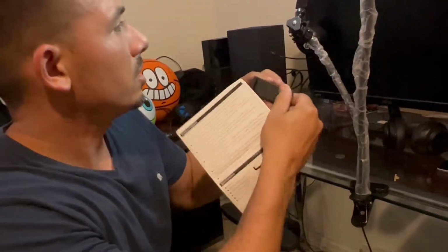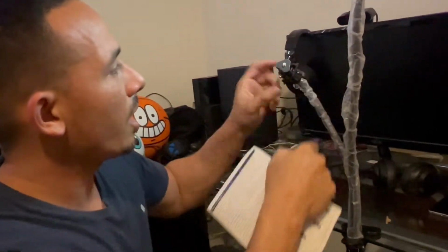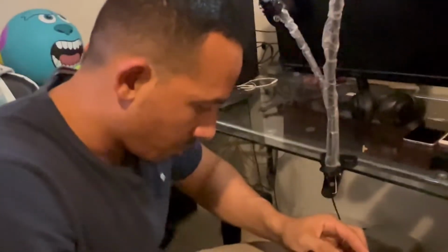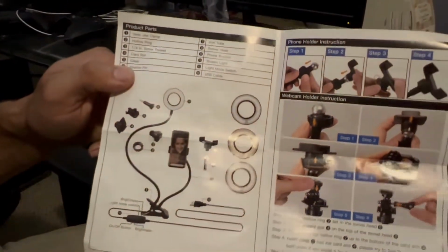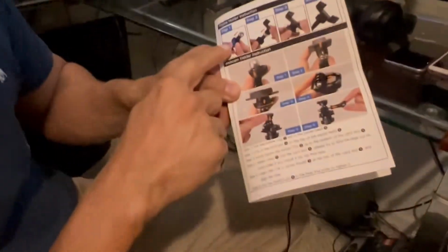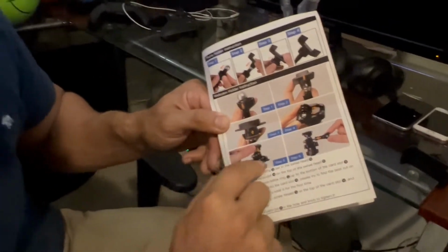And then you would add this on to this part for the phone bracket. So right now you have a phone bracket that you could add the GoPro and the 1/4 quarter thread. Input power is 12 watts, 5 volts. It weighs 1.2 pounds. Comes with all the instructions here. Everything you can use. And if you want to put the phone holder, here's your instructions for the phone holder. It'll tell you how to add it, what you need to remove to do the phone holder.